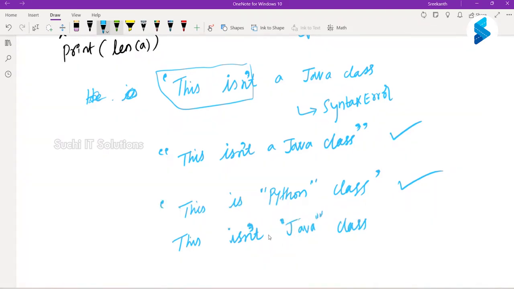So in this case, if I start with a single quote, there is a single quote already within it, so I cannot use a single quote. There is a double quote already here, so I cannot use a double quote. What option am I left with? Can we go with triple quotes? Is this valid? I'm starting with a triple quote and I'm ending with a triple quote. So obviously I can use a double quote or a single quote within the string and hence it is valid.